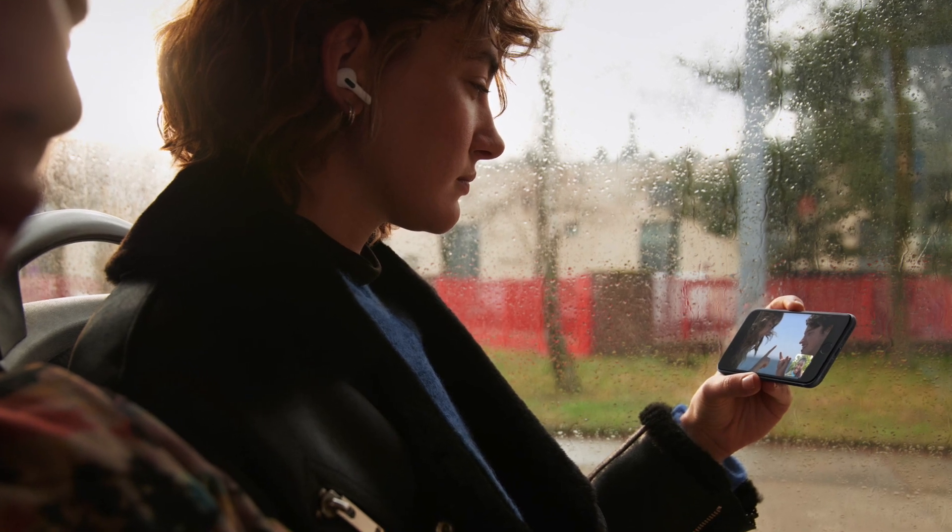I get why people who just like the home button are used to it and they don't want to learn gestures. My wife was very much the same way when she upgraded from the iPhone 8 to the iPhone 12 mini, but a day or so later she was used to it and it's never been mentioned since. Speaking of the 12 mini, the SE 3 has improved battery which is about on par with the smallest iPhone 12. Sadly, although it's better than the SE 2 which was abysmal, the 12 mini's biggest complaint was also battery life — but better than before is still better, and if you're opting for the iPhone SE maybe you're not the heaviest iPhone user anyway.